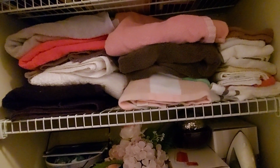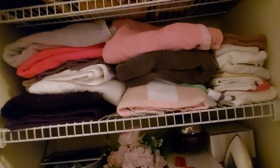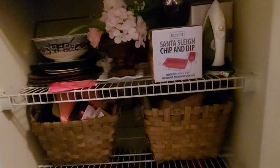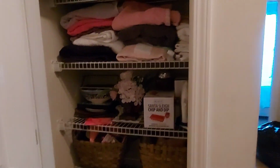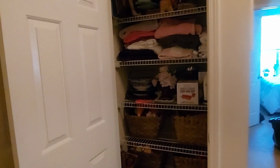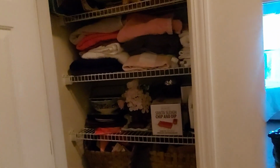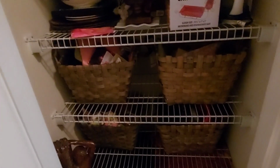I'm not going to buy any more. I don't need any more. And I guess I could have it color coordinated, but whatever, y'all. We ain't doing all that. We're just trying to make sure it's not cluttered. And I think it still looks pretty good to me. You know, it's not messy. Don't make me put that picture up with it like before, y'all know. So it's nice and neat. So we're going to close this door and head over to the bathroom.